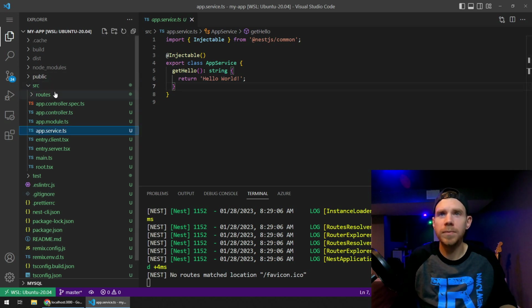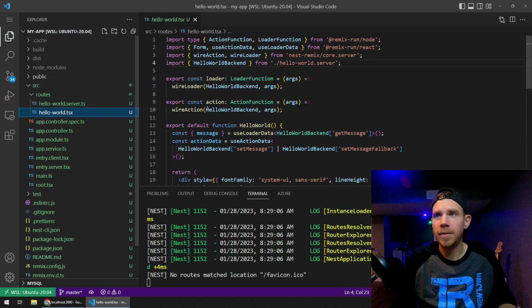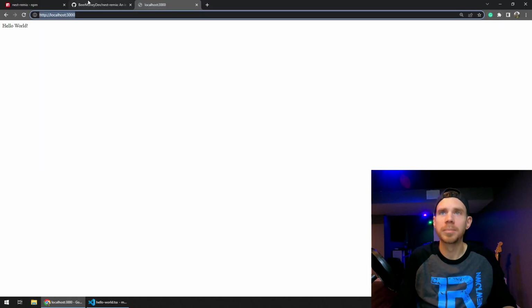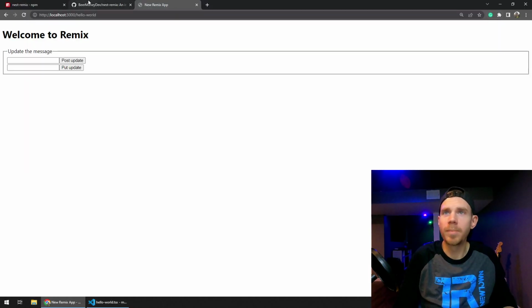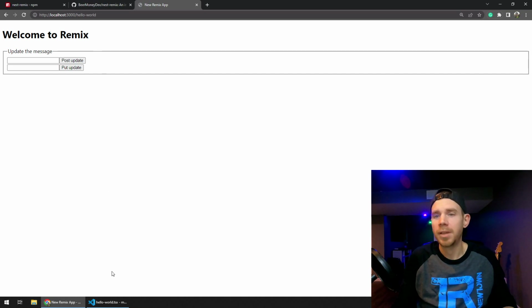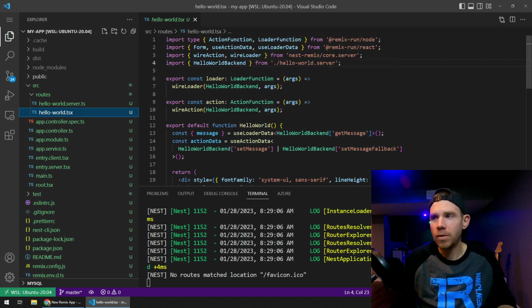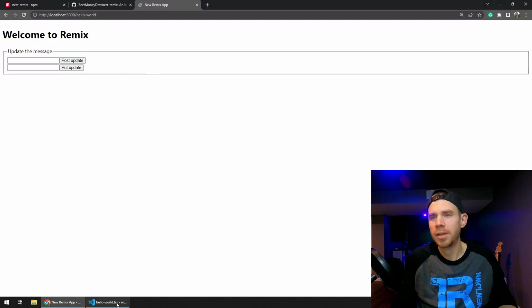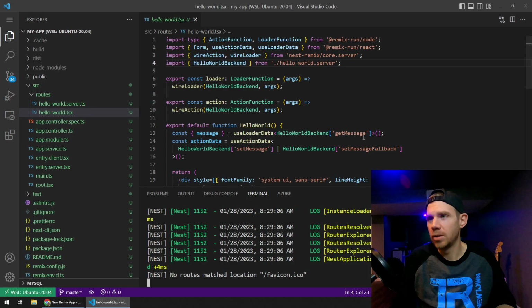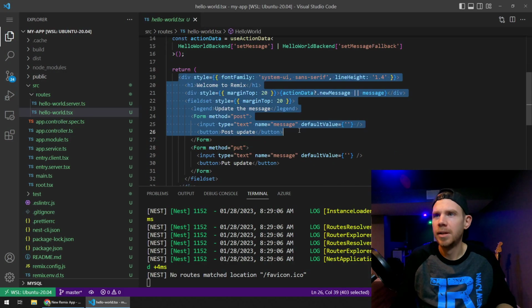But inside of this source directory, we actually have a routes folder now. So we have this hello world component in routes, which we know from Remix will be at hello-world. So now we're using both, right? The first one hits Nest, it'll actually fall back to using Remix. And if we look at our routing table down here, we see we have the Remix controller mapped at wildcard all. So what's gonna happen here is Nest is going to try to serve the request first, but if it can't, it's gonna fall back and let Remix do the work. Couldn't find hello world in any Nest controllers, so it hit our wildcard, found the route in Remix and served it. If you look at hello-world.tsx, this is all expected.